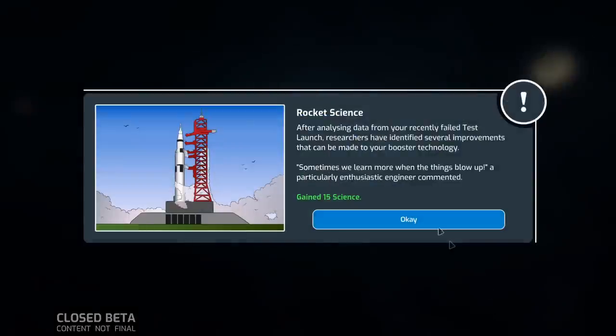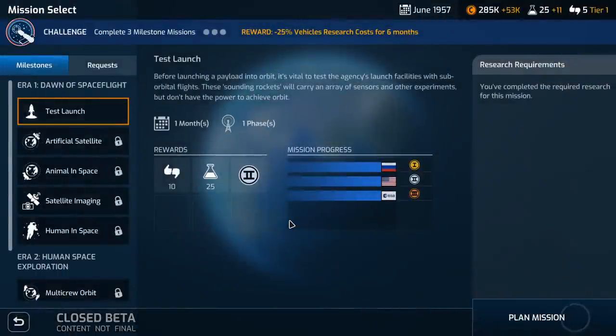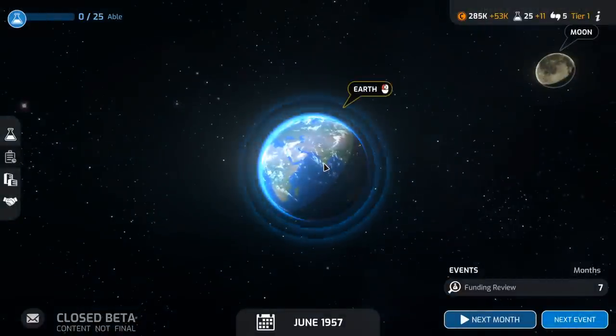Well, okay, fine. Next month. Gained 15 science. Well, we gained science from the failed test. That's good. Clicking on Earth doesn't... Oh, wait. Mission select. Okay, test launch.